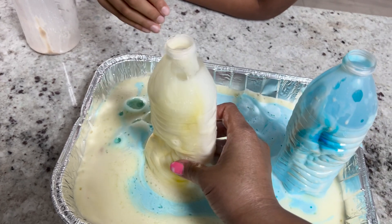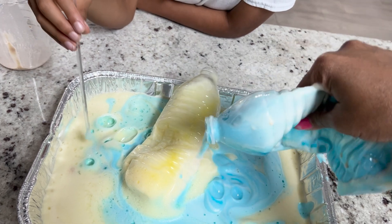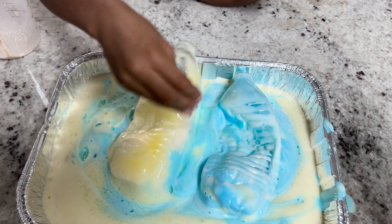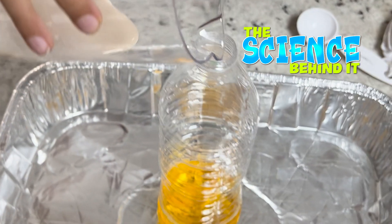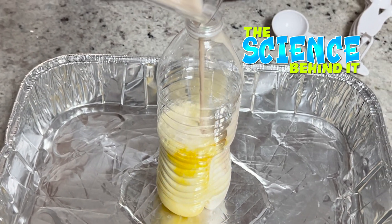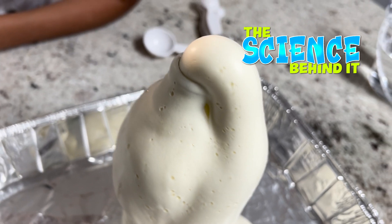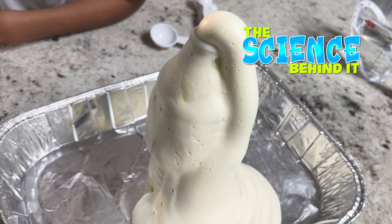This was a fun experiment. You guys can see why it's called elephant toothpaste, because it pumps out like toothpaste — and elephants have huge teeth compared to us, right Munch? Pretty cool experiment! The reaction occurs when the hydrogen peroxide breaks down into water and oxygen with the help of the enzyme catalase, which is found in living organisms — in this case, the yeast. The oxygen is then captured by the dish soap, creating foamy bubbles that expand and escape from the bottle. The foam and bottle will feel warm due to the exothermic reaction, which is the release of energy as heat.